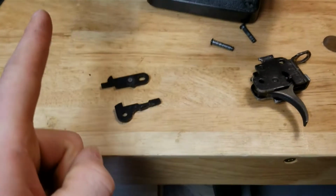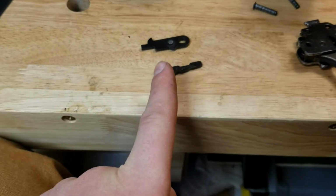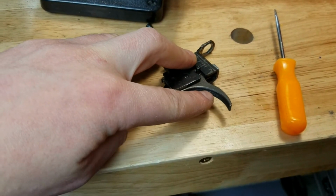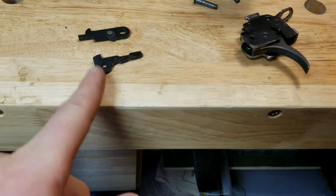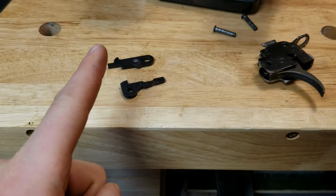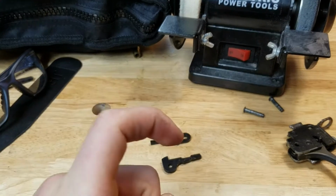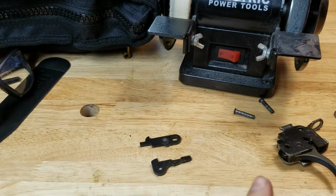Okay. Before we go any further, I do just want to mention this. This will not decrease the free play of your trigger. If your trigger blade flops around like this before you have any actual take-up and engagement of the sears, this is not going to fix that problem. This is going to shorten your first stage of your trigger. So you need to recognize during your trigger pull, am I actually engaging the sears right now, and are they sliding across each other? If so, this will shorten that stage.